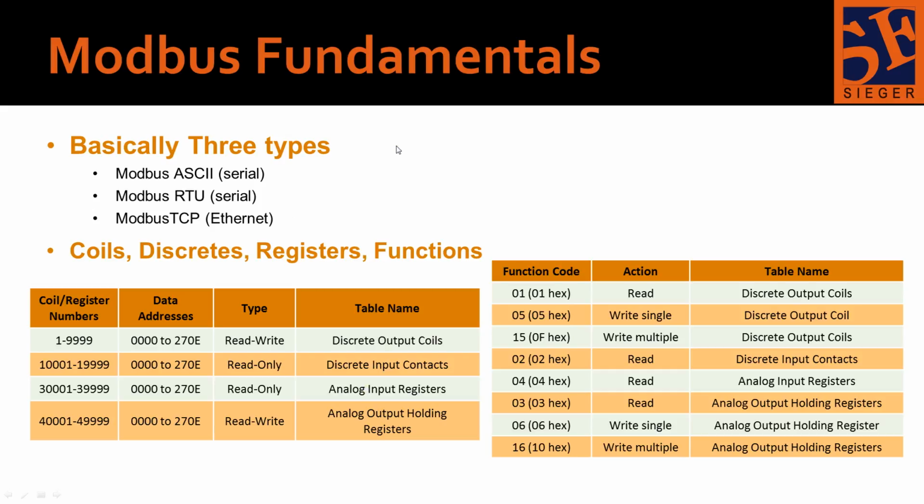Firstly, we need to know a few fundamentals about Modbus. Basically, there are 3 types. Modbus ASCII, not used very much anymore. It was the forerunner of the Modbus series of protocols, and it's been superseded to a large degree by Modbus RTU, which is basically a binary protocol, does effectively the same as ASCII but is far more efficient. So ASCII sort of dropped out of favor a little bit, and the RTU, the binary protocol, is the one that dominates the industry at the moment.